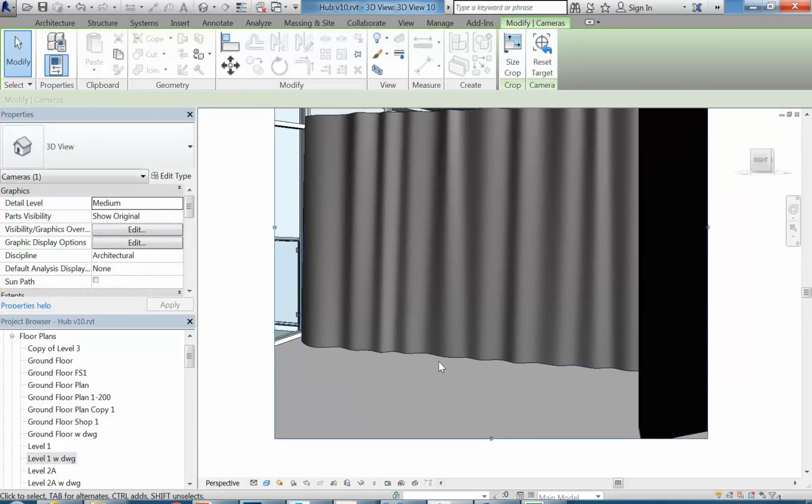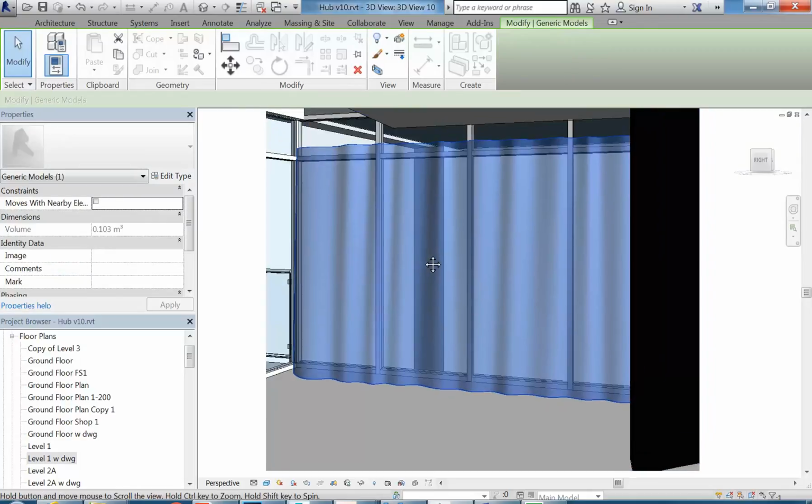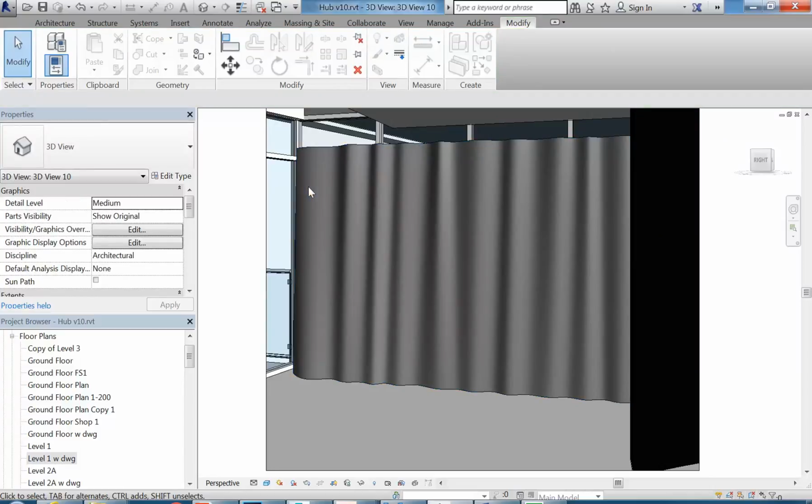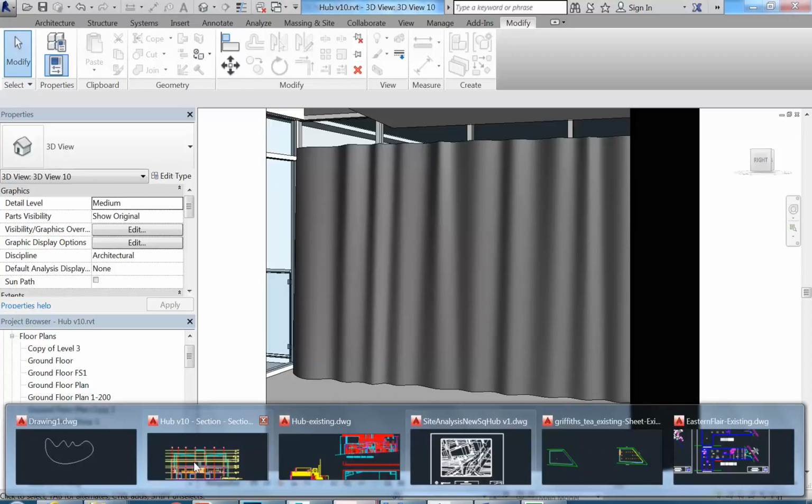But what if I want the bottom to not be flat on the ground or to not be perfectly straight? Or I want the top to maybe bunch up a little bit more and not be, again, so flat at the top. Then I've got a problem, because Revit will only let you make a blend with two parallel shapes. So you've got a top and a bottom, but they have to be parallel. In AutoCAD, you don't have that restriction.